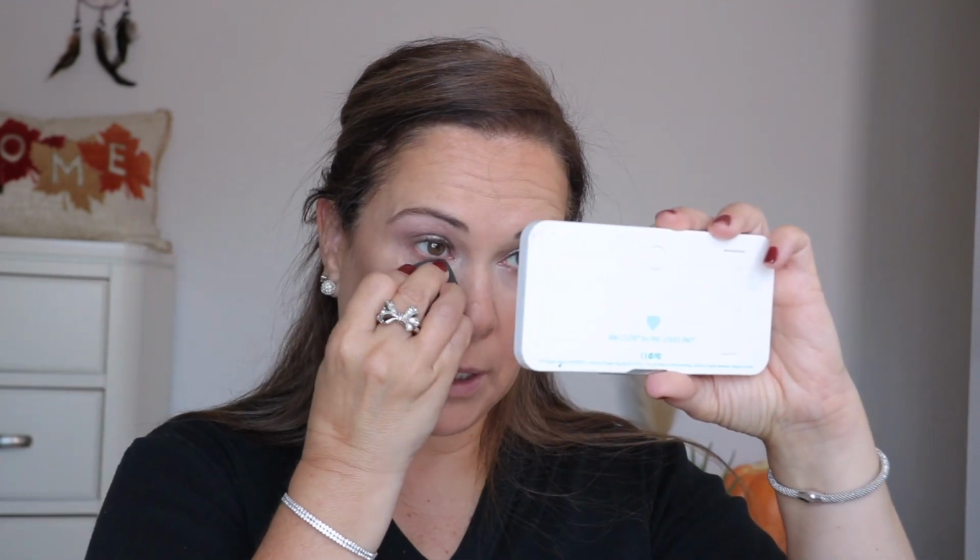I am using my Rare Beauty brush that I adore. I'm gonna just go in with my sponge because I like to leave it with that little bit of dampness. That looks pretty. That's pretty. Okay, we're going to see how that works out. Now I want to go back in and finish my under eye.